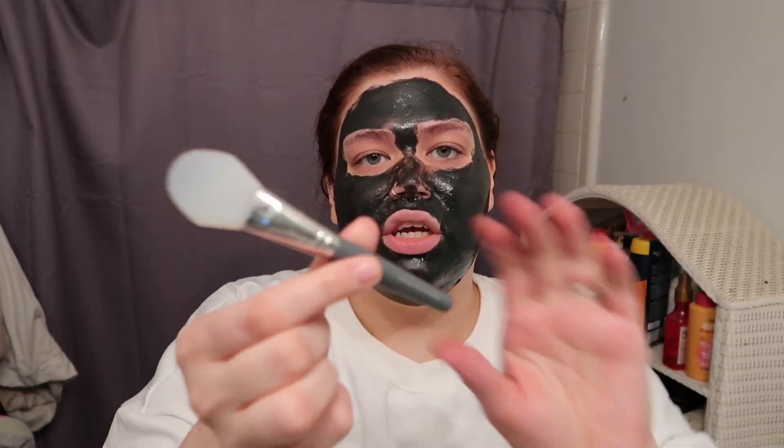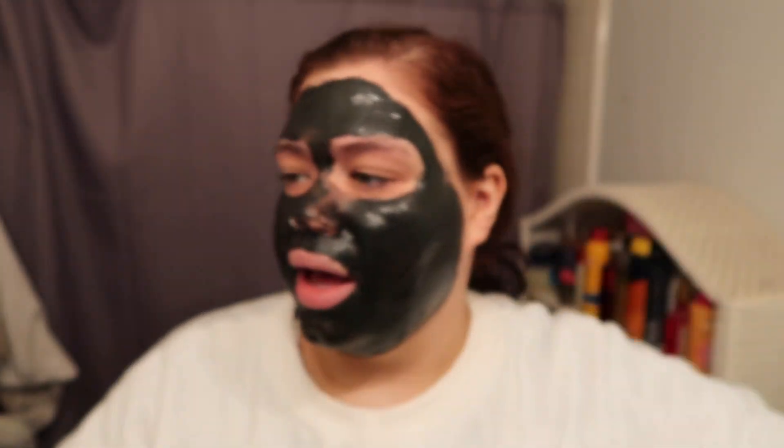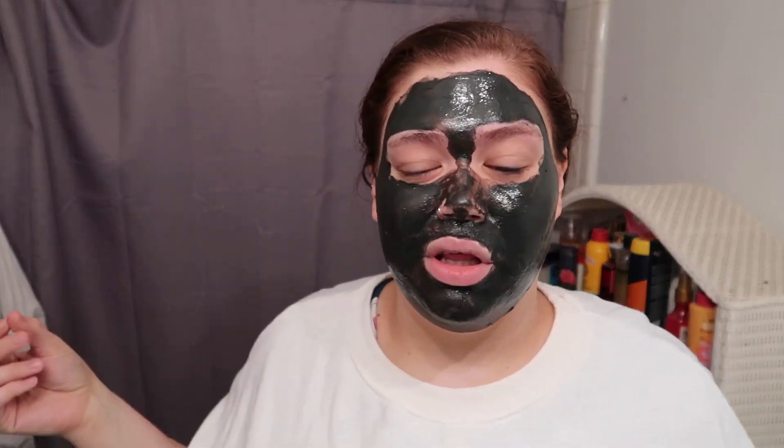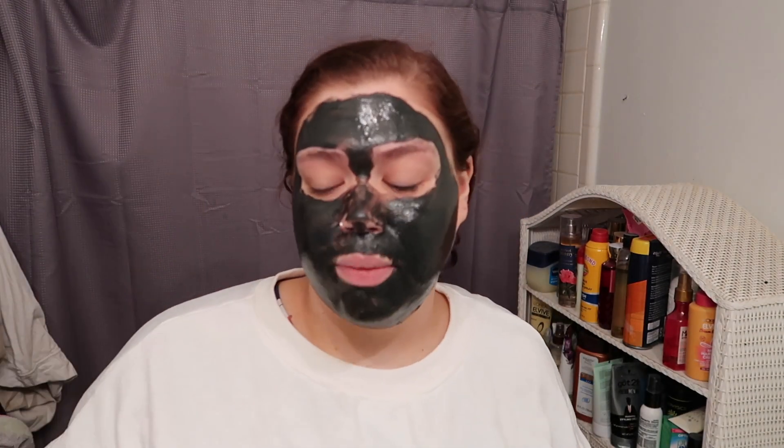If you're wondering where this little brush came from, it's actually from a spa description set — it came with a little trio of masks. The masks I literally just threw away because they're really old, but you can get it from Walmart. A lot of people use makeup brushes to apply their mask. This is a pretty harsh mask, so I set a timer — it says leave on for no more than 10 minutes. I'll let it dry, take it off, and then do some more skincare.